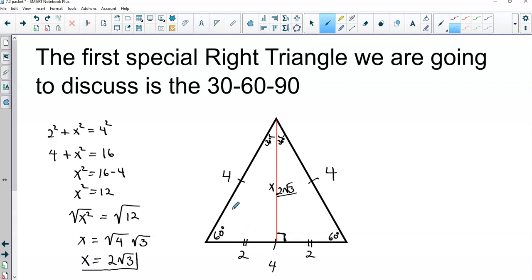Wow. Keep that in mind as we study forward. And what's happening here, if you notice, this is the hypotenuse. Notice the short leg is half of that hypotenuse. Notice the short leg right here. We have a short leg and a long leg for this right triangle. The short leg is half of the hypotenuse, while the long leg is whatever that short leg is times the square root of 3. I wonder if there's something to that. Well, we'll find out as we continue on.